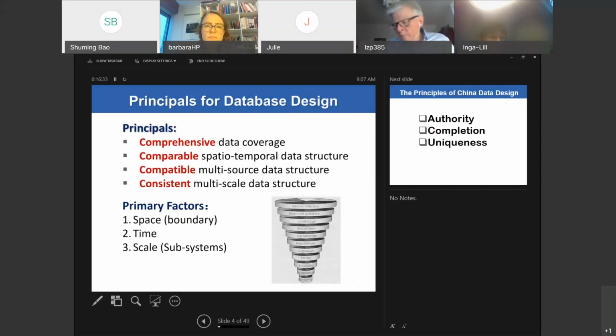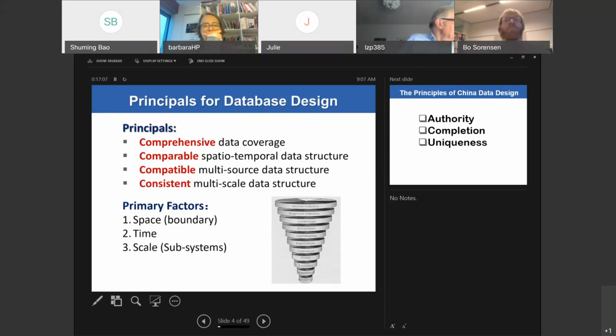The first one, we call it 4C, is comprehensive. We try to make the data more comprehensive, covering different fields, not just population or health or business. The data should also be comparable across time and region, so we can identify how the business structure has been changing all the time.